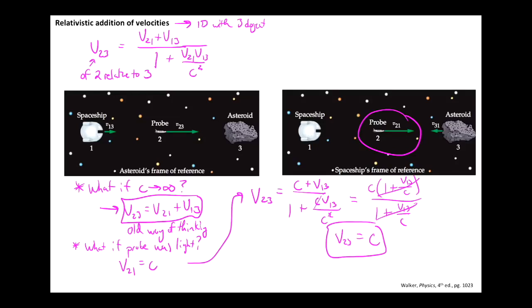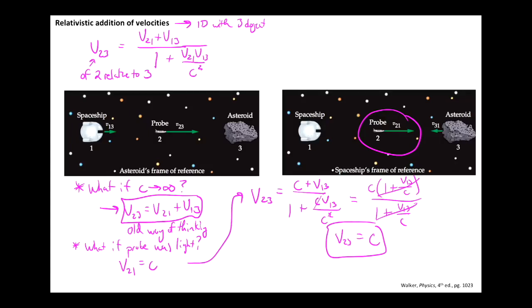v23. What is v23? v23 is how fast the asteroid sees the beam of light coming at them. Remember we said that no matter what reference frame you're in, c is c. Light is always traveling at c. Notice, I'm in the spaceship and I shot a beam of light and I saw it leave at the speed of light. The asteroid is sitting over here, and even though the spaceship was moving and it shot this thing out in front of it, it still experiences the light coming at it at the speed of light. So this equation takes care of that concept that we saw back in one of the earlier slides, all right?